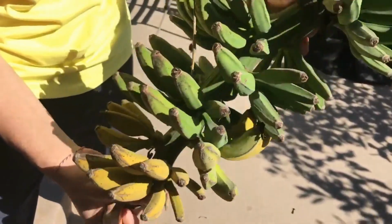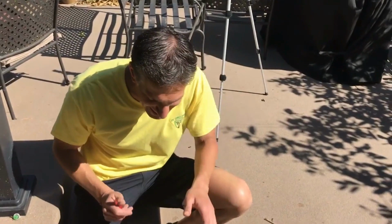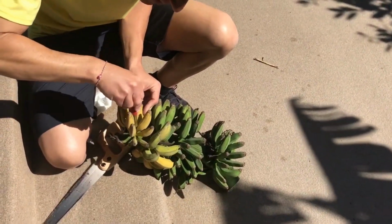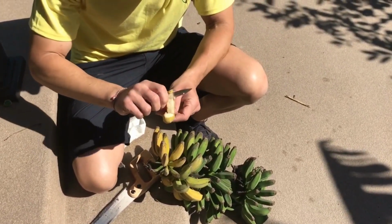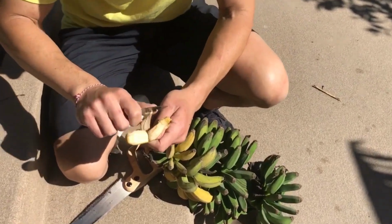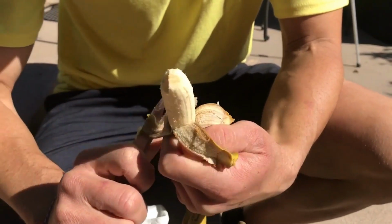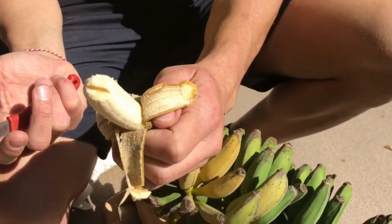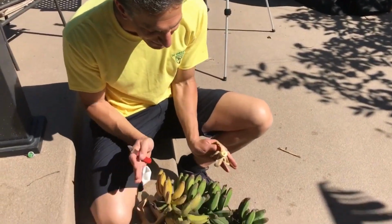So here we are, the Manzano bananas. And let's taste one now. So let's sample one of these Manzano bananas. Check this out if you come in a little closer. It's a beautiful fruit, even though they're super tiny. I think a healthier plant would have produced larger bananas, but take a look at that. I can tell you this, it tastes way better than the Chiquita banana at your store. Definitely worth keeping, and has definitely earned a spot on my property, even though it looks pitiful.